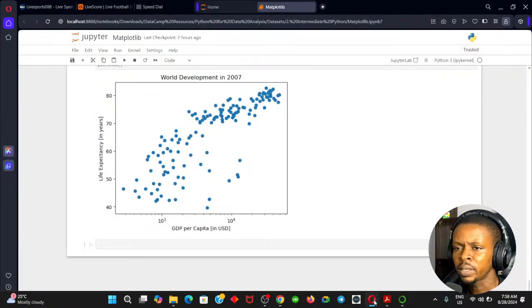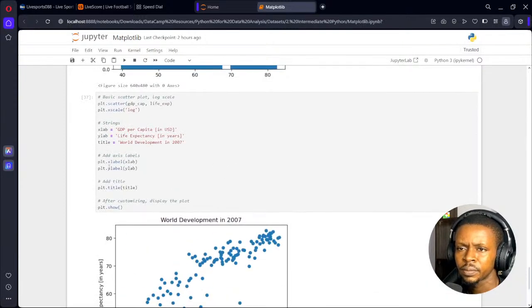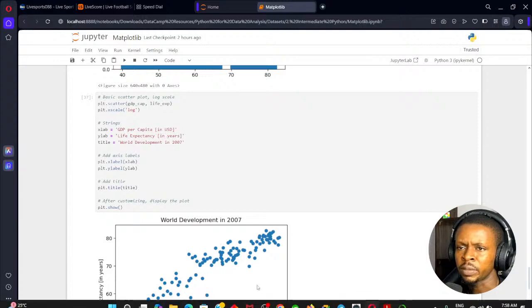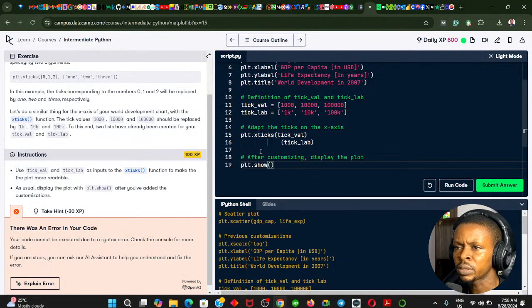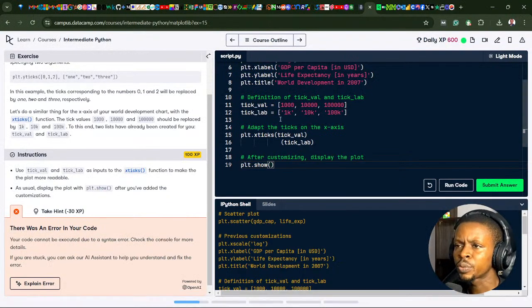Let me see the one I did earlier here. The axis labels were recommended to be the things that have been created for us, so I didn't need to put them in quotes. Do I need to put it in quotes?